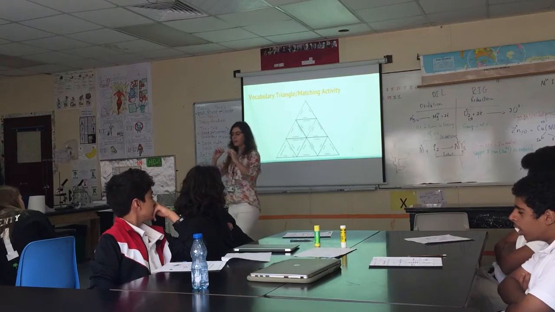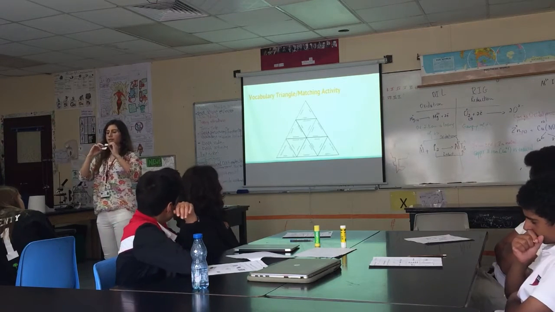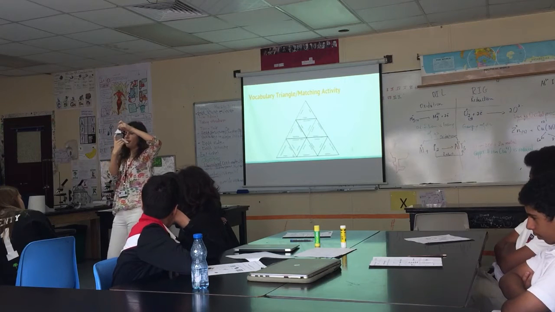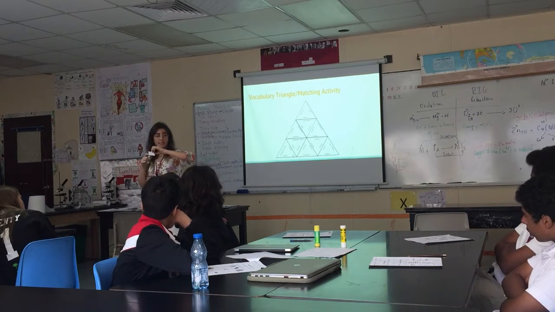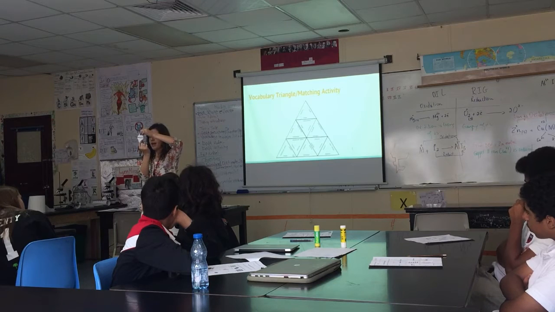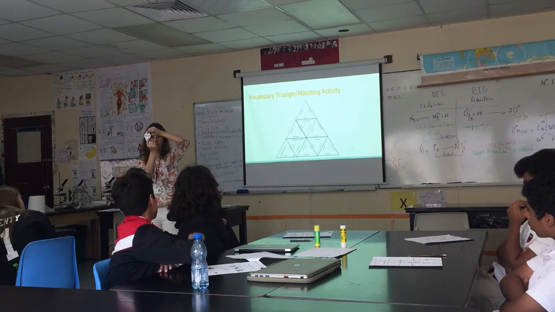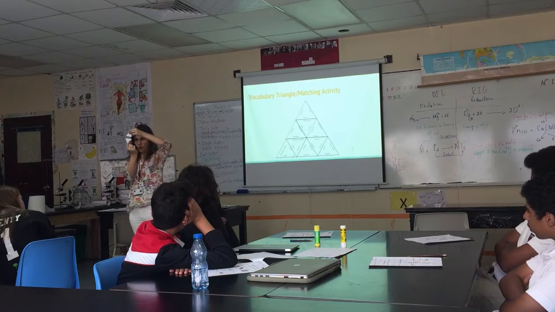So you will match the words. So let's say thymine. So we have here thymine. Thymine is connected to what? Adenine. So you will try to find the other triangle that says adenine. So thymine and adenine, you're gonna put them like this. Okay? So you're gonna work in groups.